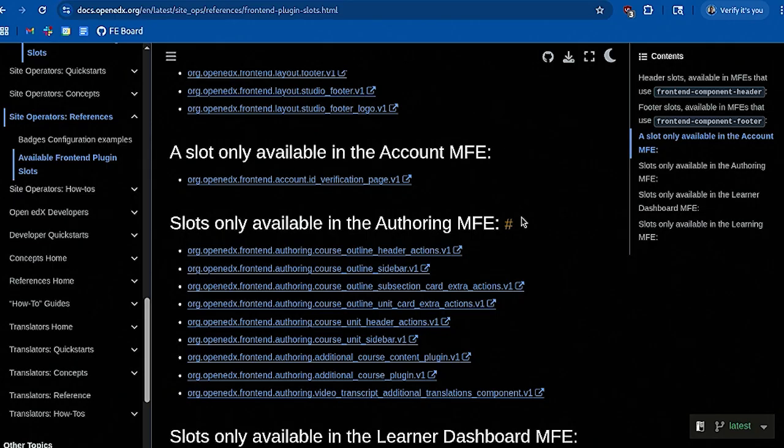Then you can take that same mconfig JSX, and since we have that naming convention, you can move that over to a different MFE, and it will only customize the things that are applicable to that MFE instead of everything that isn't. And so then you can just have one giant mconfig JSX that works for everything, and then you can take that and adjust it into a tutor plugin that is able to make all of the changes that you want.